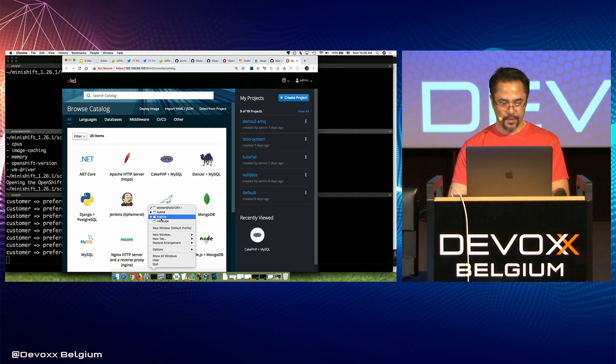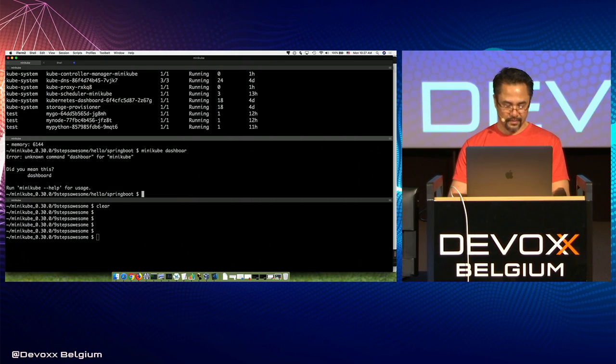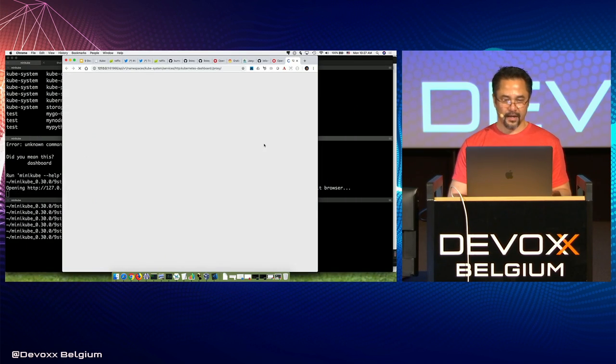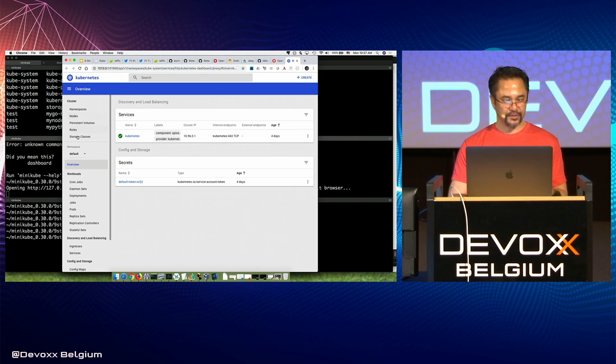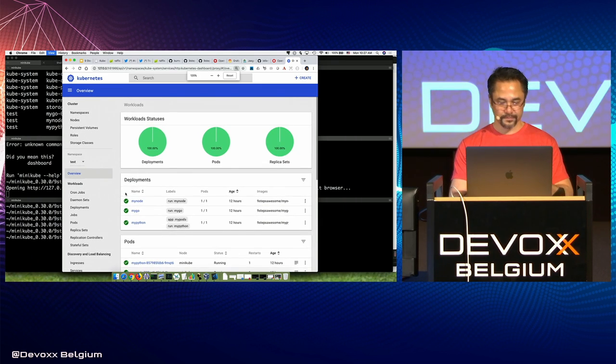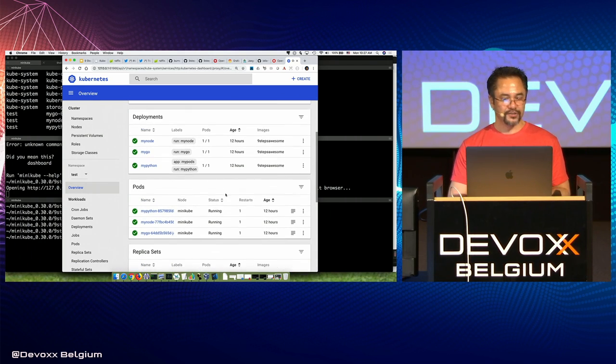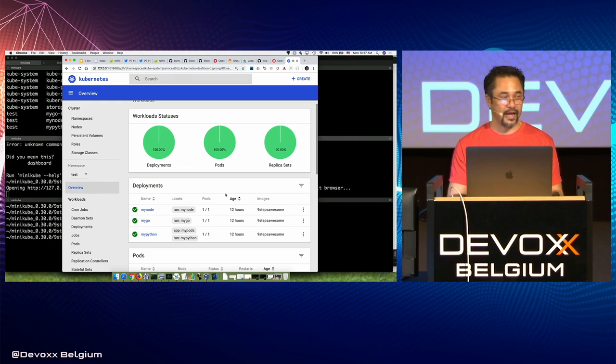In the case of Minikube, they also have a dashboard. We have one there. It helps if you spell it correctly, though. And then you can see what that looks like. You can look at your different namespaces. We saw earlier I had test, and we had our three pods there, the Node.js, the Python, the Go. You can see what image it's tied to, things of that nature. So you do have graphical consoles to interact with the Kubernetes cluster you're dealing with.